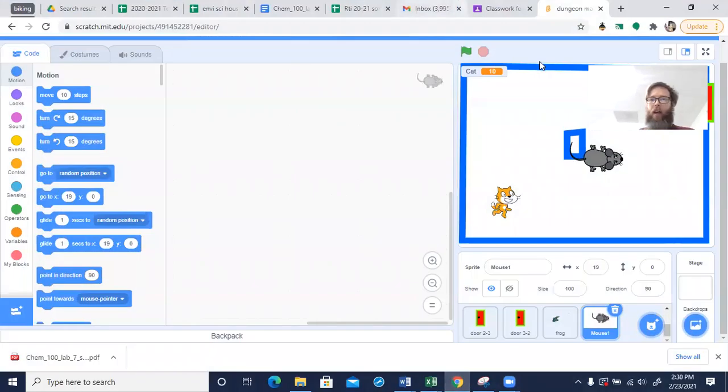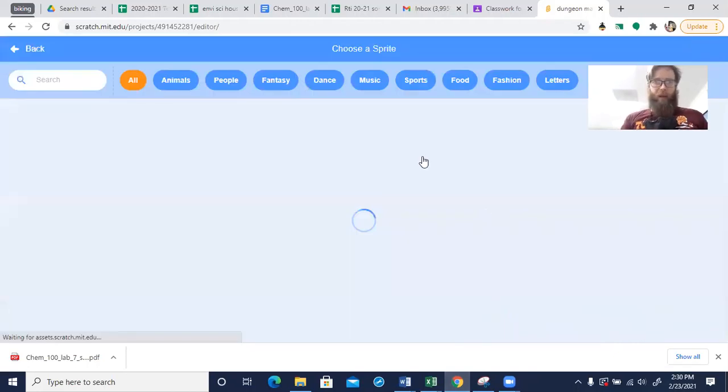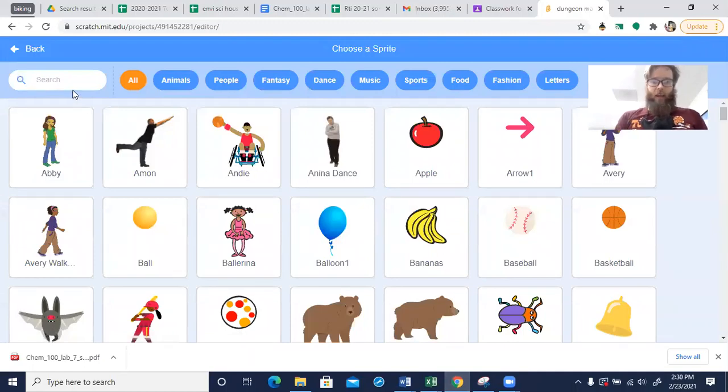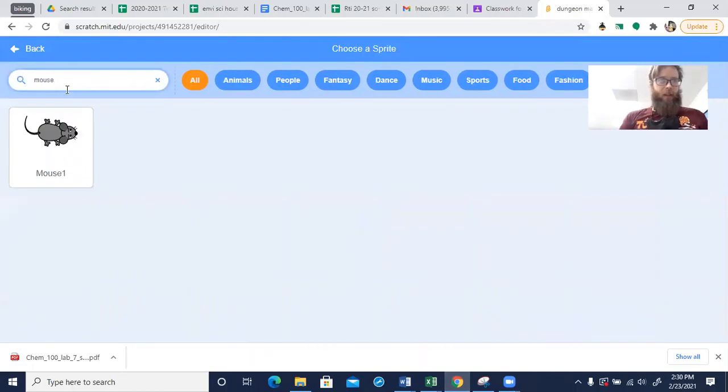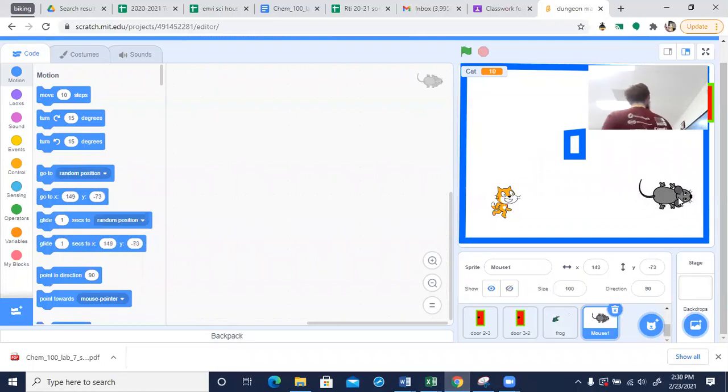All right, so here's our Scratch game, and we need to code in a thing on level 3, our princess to rescue. That's what we're going for here. So I'm going to pick a sprite to add in, and we have already predetermined that the cat's going to find a mouse. So here's my mouse. I know that on level 3, it's approximately somewhere in that corner, so I'm just going to go ahead and shove him in that corner for now.